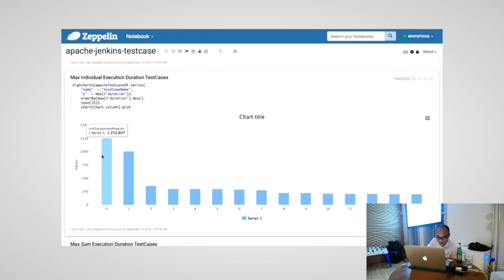And now this is called run checkpointed program. The maximum duration, the largest, is 1,200 seconds.